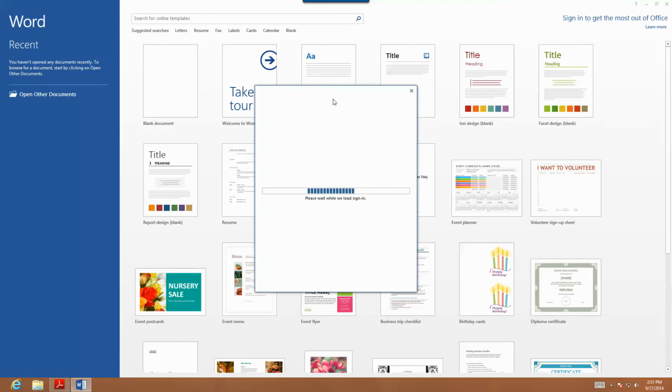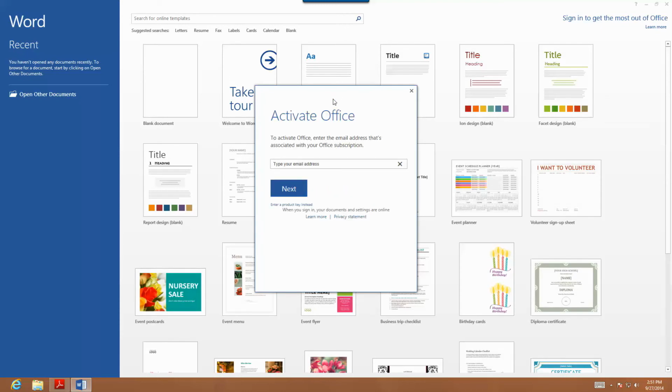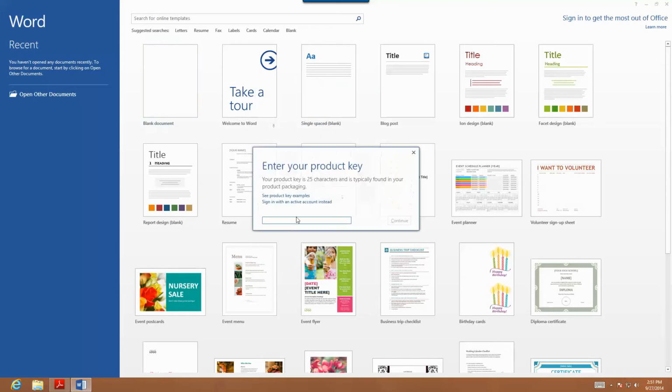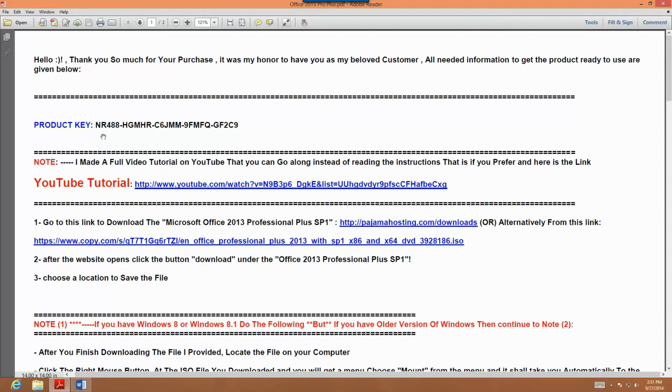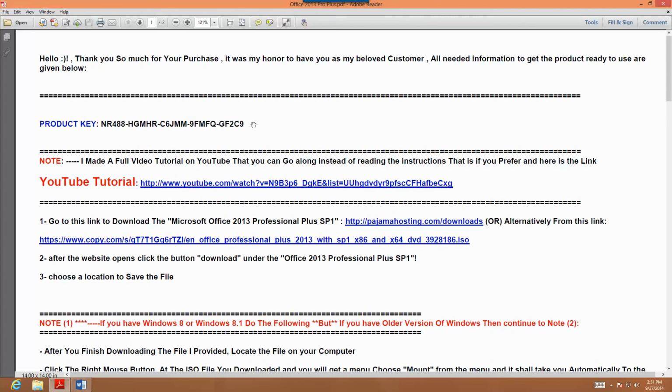And here, absolutely, you'll get this window asking you to put the key. We waited. Okay. You just press on next here. You can see "enter a product key instead." Press on it. Okay. And you have the place where you put the product key. You go back to the message I sent you. You just copy this product key.